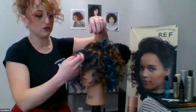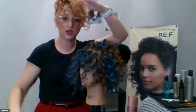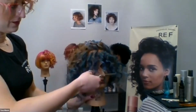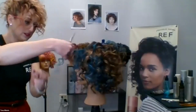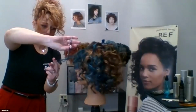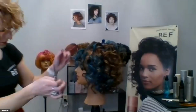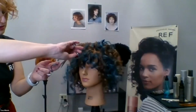where that comes. And if you're looking at some of these curly fringes, it's amazing because there is such a dimension of the shape. It's not all a heavy weight line, right? This isn't all coming down here and just living chopped like this. It has such a cool rounded feel to it. That's what I want to create for you guys. So maybe if I give you a side image so that you can see how we're going to create volume by getting a layer on some of these curls. Kind of a good angle.